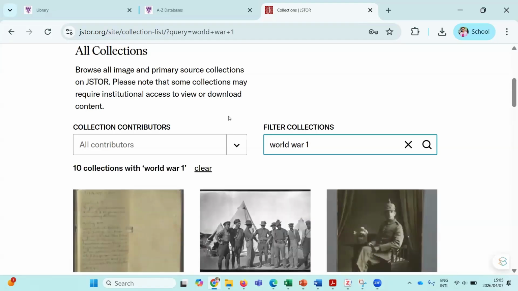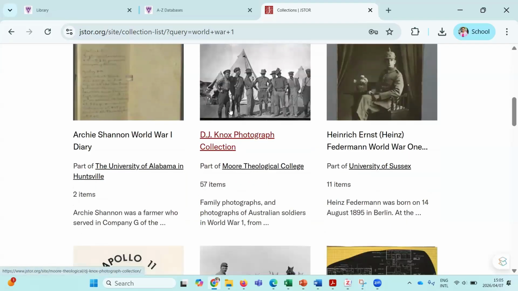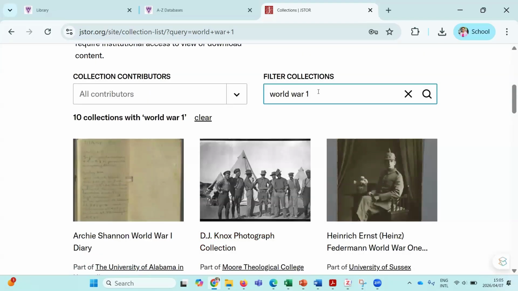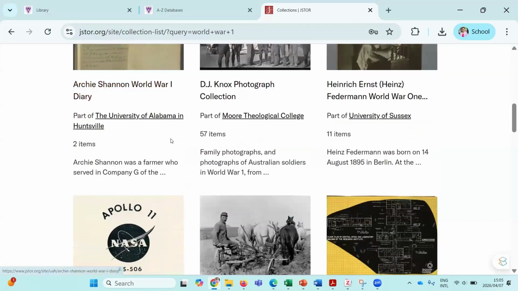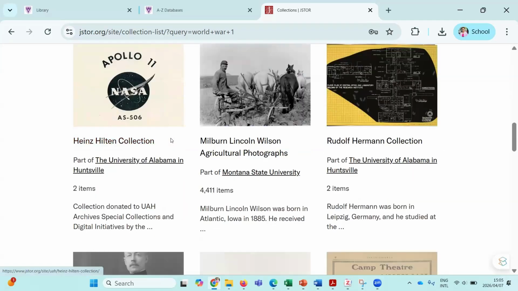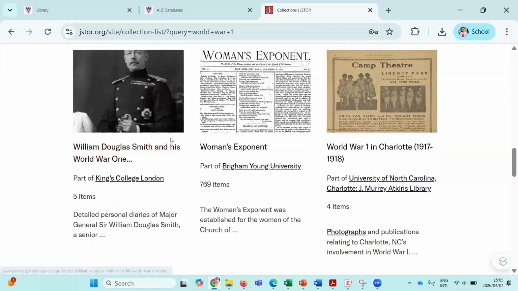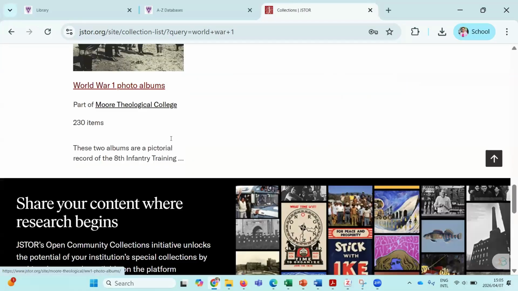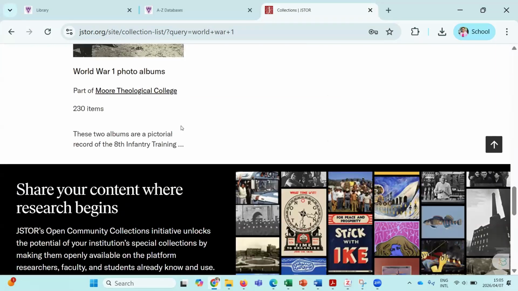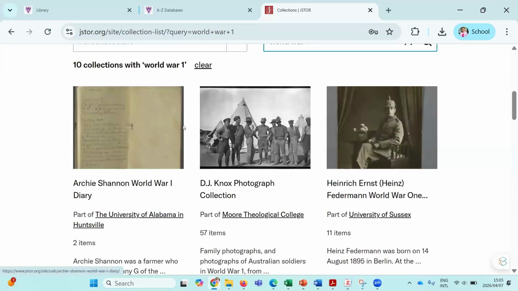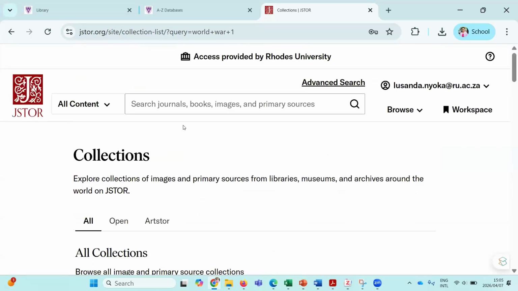But if there isn't a specific collection that you want to search for, you can just browse through the available collections. For an example, here I searched for World War I, and anything that forms part of that collection will appear here as part of the results that get shown. So it's a very useful database to have a look at, and to consult for your research.